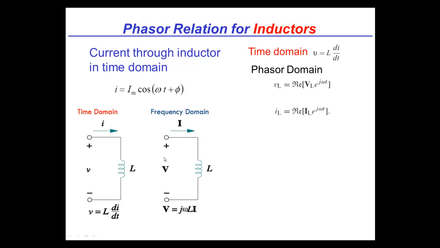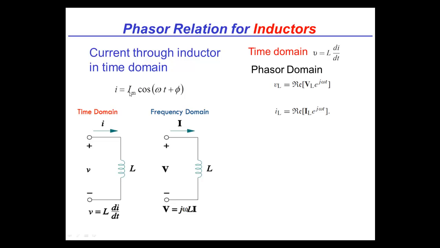Fine. Now, in the phasor domain, we know that the time domain voltage is the real part of our phasor and this e to the j omega t business that we tend to ignore most of the time. So remember, this is the phasor, this VL thing, and the IL thing. You haven't told me what that phasor is right now. You're just saying if I have a phasor VL, the voltage will just be the real part of VL e to the j omega t. Exactly. I'm just remembering what we told you before.